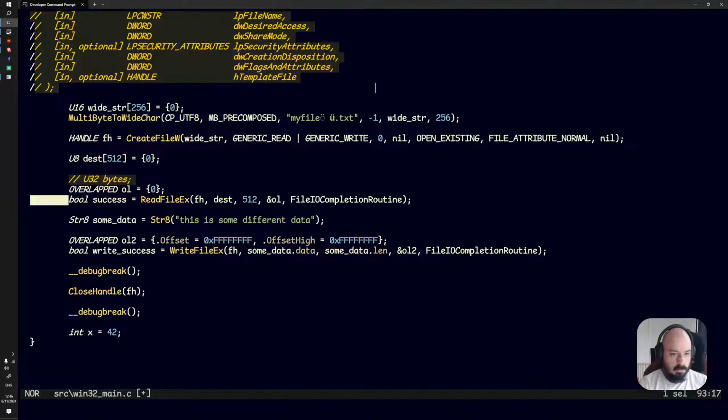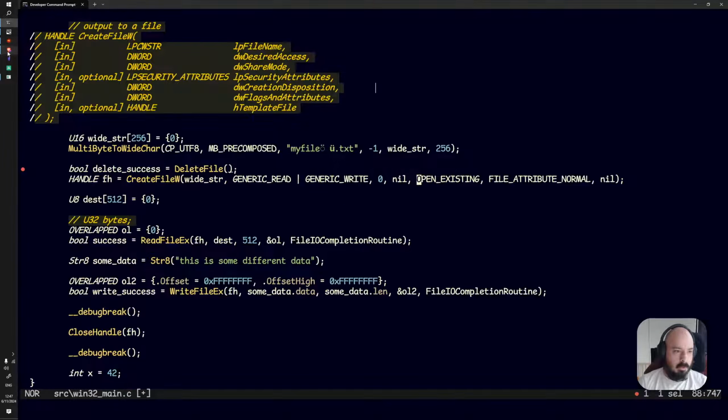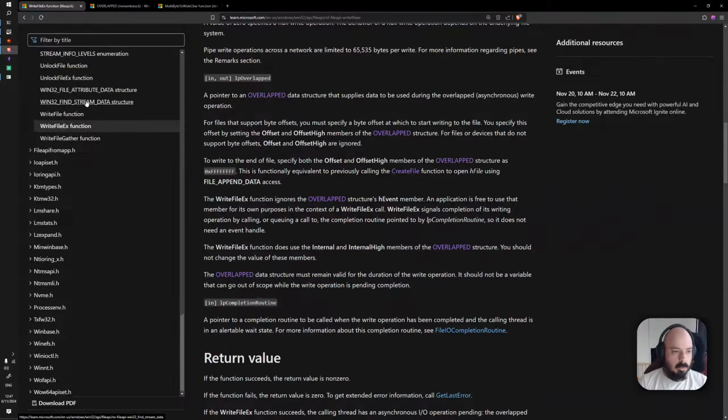Okay, so before we read, actually before we create, but that's only open existing. So what we do here is we change this to, what was it called again? It was like already exists, open only, can't remember all these things.